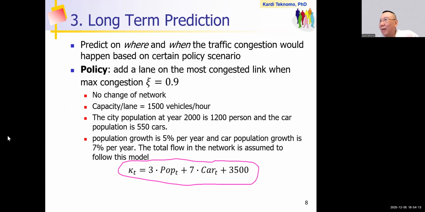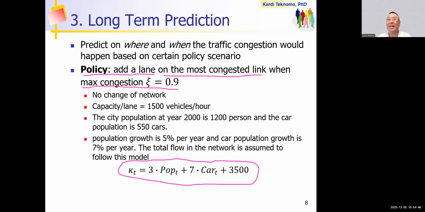This is amazing. You know why? Because you will implement the same rule, the same policy, whatever policy it is. In here, the example of policy is add one lane on the most congested link when the maximum congestion reaches 0.9. So we will not change the network structure.